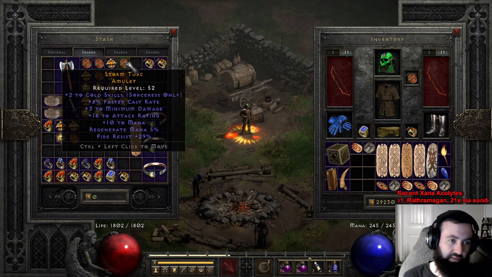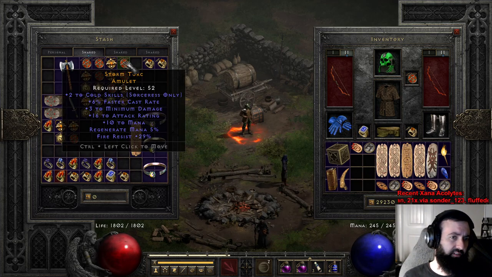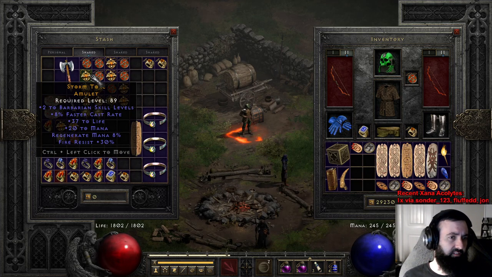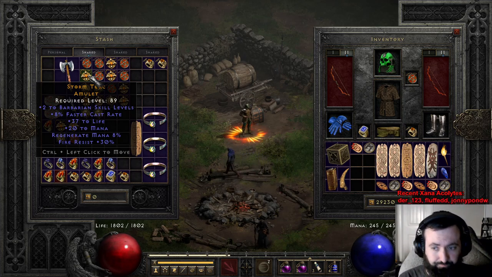But that's a pretty solid one. As you can see, we got fire res, 2 cold skills, and 5 faster cast rate. So cold skills are also very useful. It's a very common sorceress type. It's a very strong amulet. This one was really sick, too.